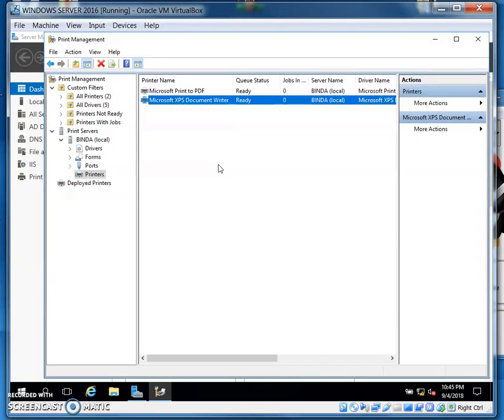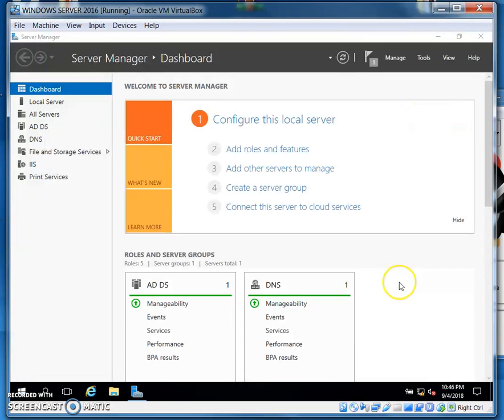That is how you can manage printers using Print Management. As you earlier mentioned in the slides, it is a fantastic idea to manage printers using group policies. You configure and customize a group policy and you simply push it or link it to users or groups. So let's see how to do that.